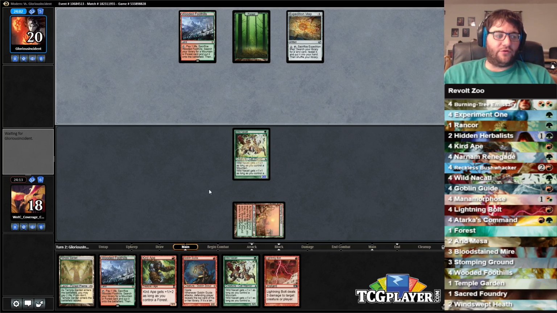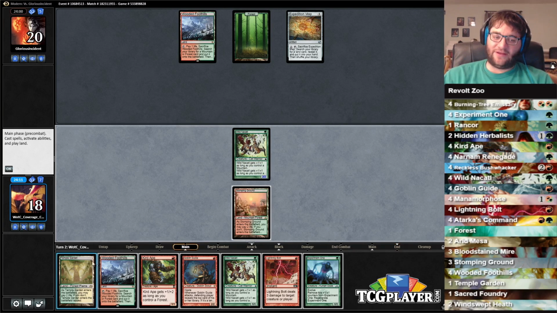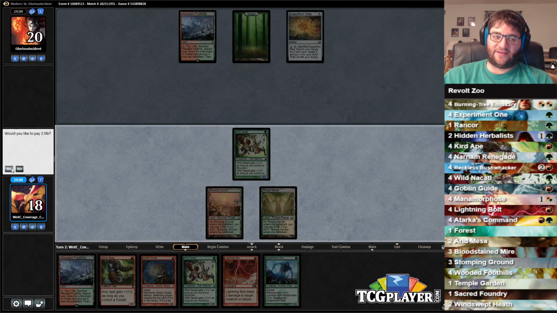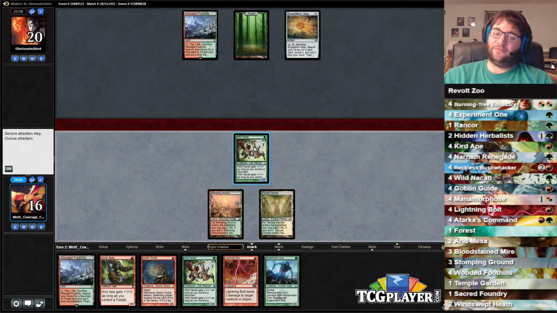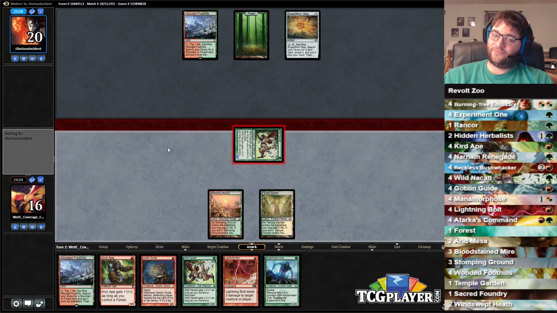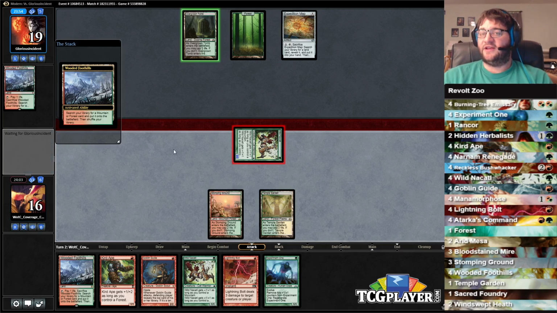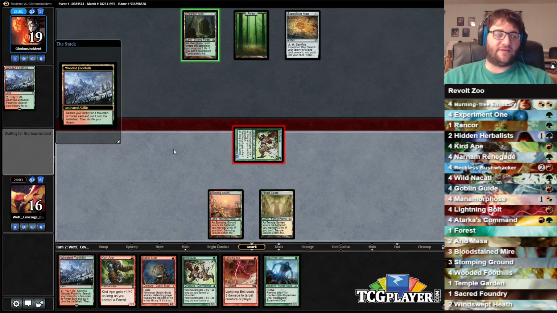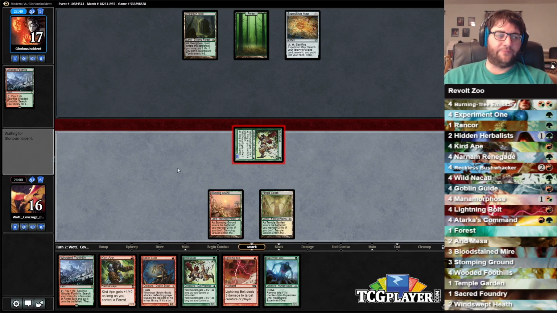If you can't tell just from this opening hand, we're playing Zoo. We're playing Revolt Zoo. We're playing a lot of 1-drops. We're playing a lot of ways to do damage to people. It's a really good deck, to be honest, if you like attacking anyways, and a lot of people do. I think it's definitely something to be prepared for. You know, GP Vegas is coming up this week, and this is a deck you can definitely run into while you're there.